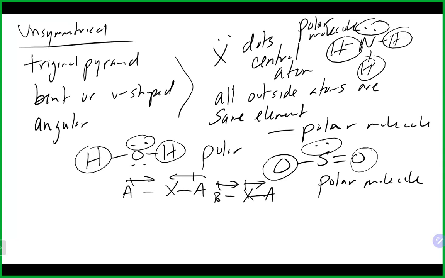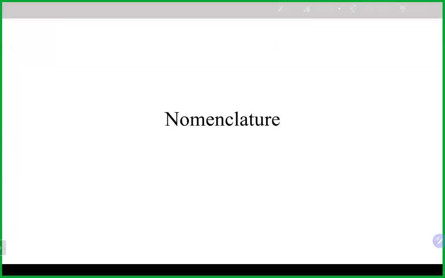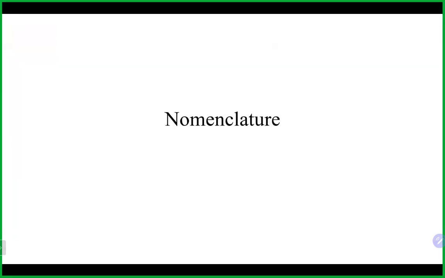All right, then we're going to go off to chapter 5. As we talked about last time, chapter 5 has been moved off the exam, and we'll do some type of quiz on it probably after spring break, I think. But we're going to talk about nomenclature. And nomenclature is naming, and we're going to talk about naming the two types of compounds that we talked about in bonding. So that is, again, your ionic compounds, which is always a metal and a nonmetal.